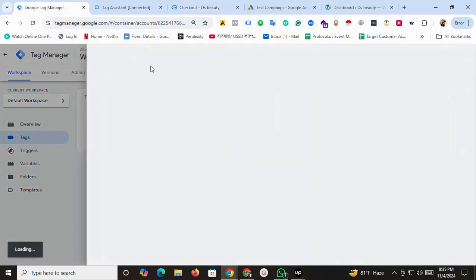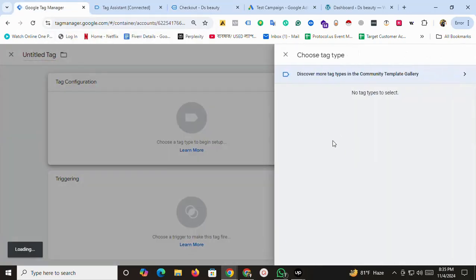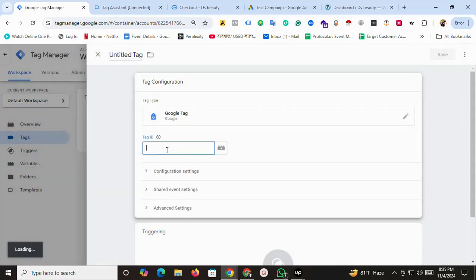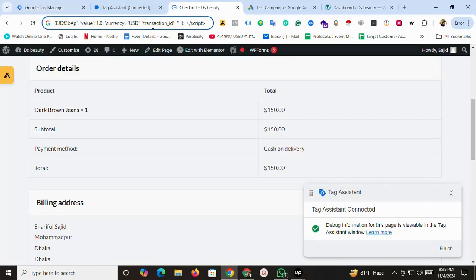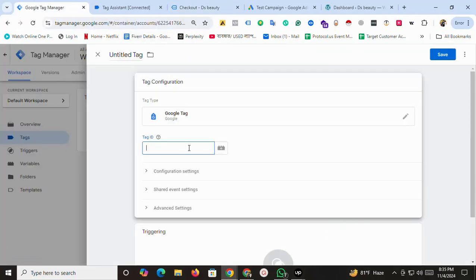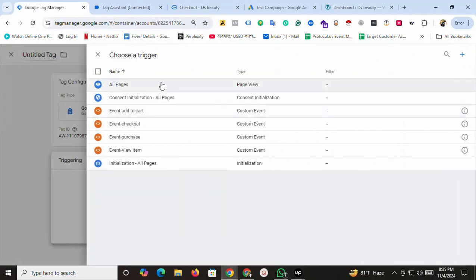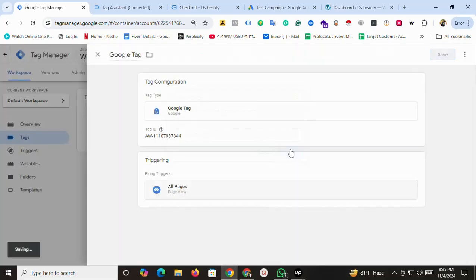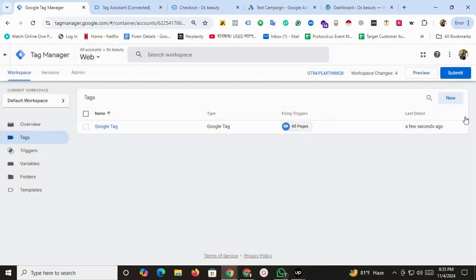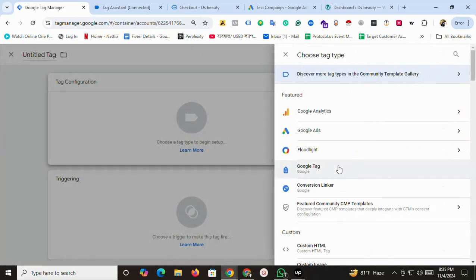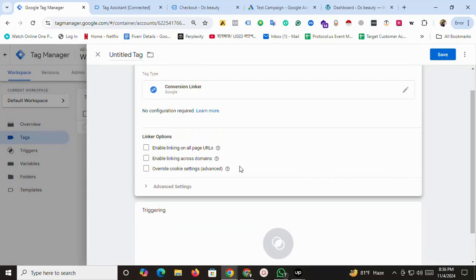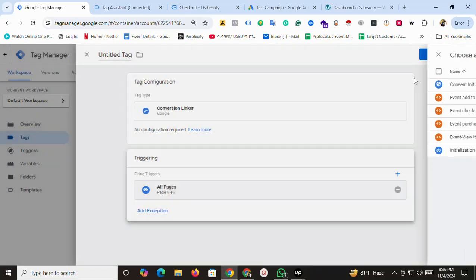Now here I would need to create a Google tag. You can see this is starting with AW and this number. So I'm just copying this one, adding it as the Google tag ID and making it trigger on all pages. So that's it. And then we also need to create a conversion linker. Same as before, the conversion linker trigger would be for all pages.